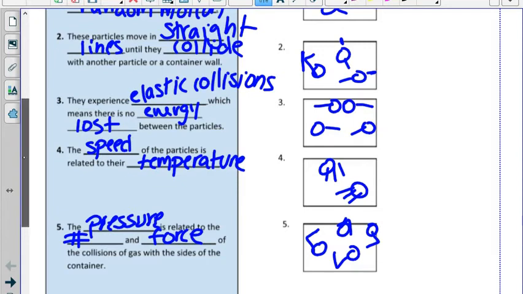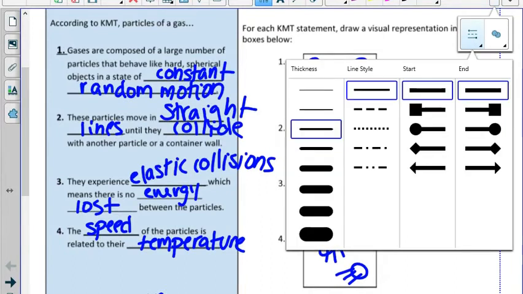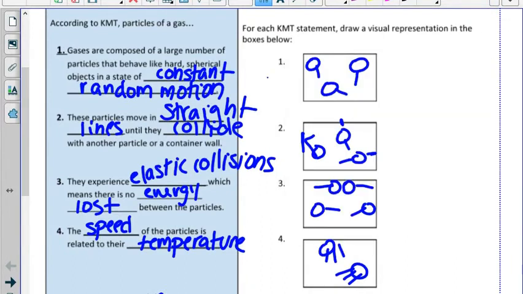All right, so really quickly, there are a couple of things that I want to talk to you about that you are going to be exposed to in the next couple of days. I believe the worksheet that you are going to do next is going to talk about some of these things. There are 3 different ways that we can measure pressure. We can measure pressure in atmospheres, in millimeters of mercury, and in kilopascals. And it's really easy to convert back and forth from one to another.